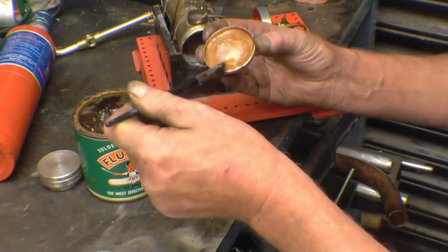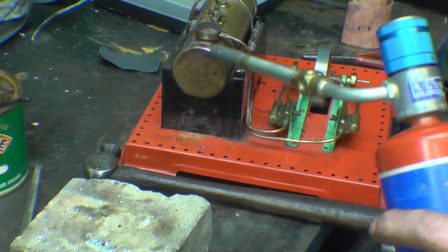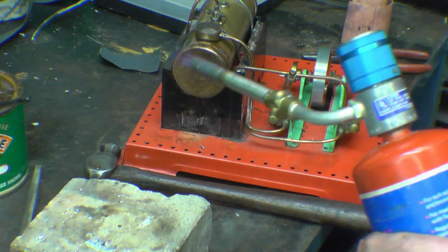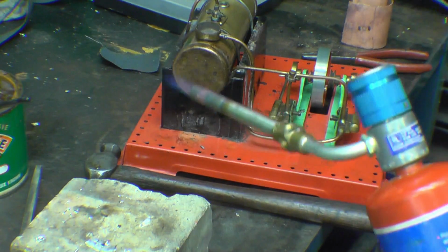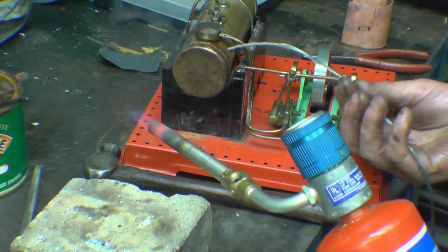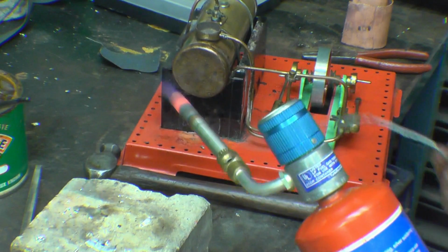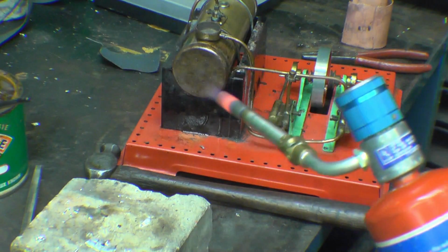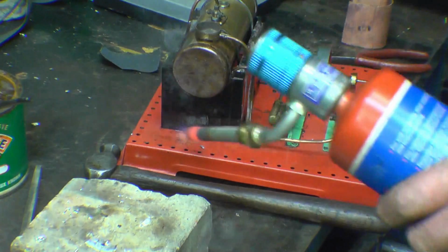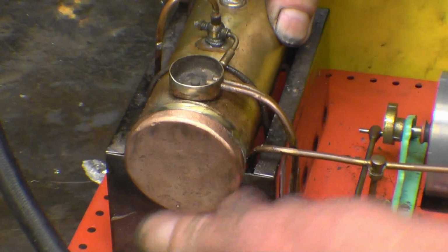Right, so I need a fire brick to rest this on. I think one of the hard bits is realising how little heat it actually takes to do this. You can see flux coming out. So that's starting to come down there now. The end cap's rolling on quite nicely. Not as neat as Bob had done it, but not too bad. I'm quite happy with it.